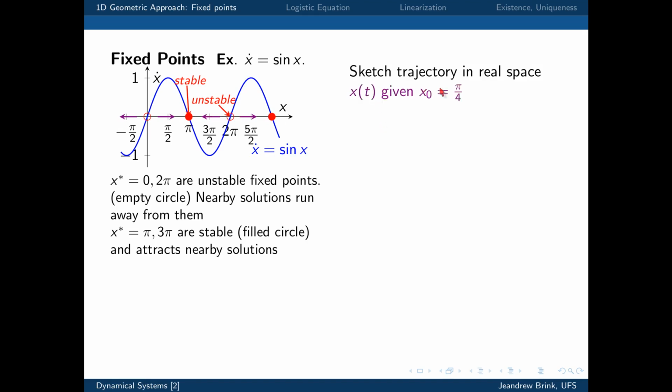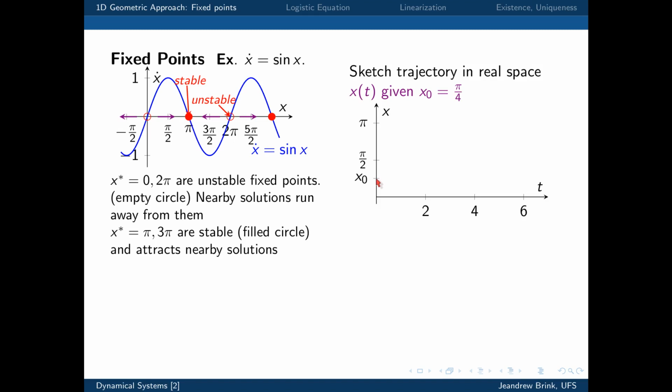So let's sketch the trajectory, the same old problem, in real space of x of t, as x0 starts at pi over 4. In other words, we're going to start over here, and we don't want to view the trajectory as simply moving to pi. We want to know now how it moved to pi. So it's x as a function of t. Careful here, it's a different graph from this one, which is the phase diagram graph. This is basically the real space graph. We're going to say x starts at pi over 4. So this point over here is pi over 4. That's x0.